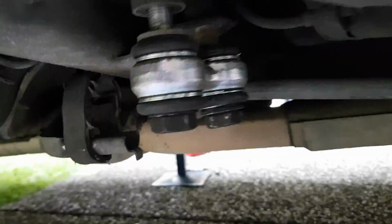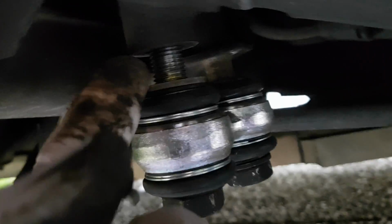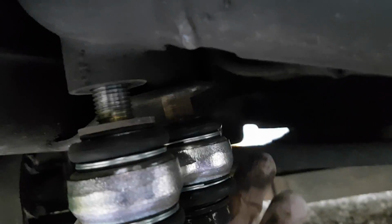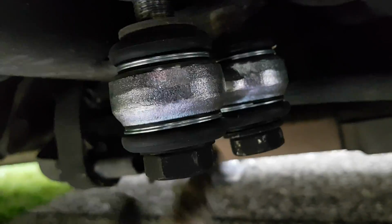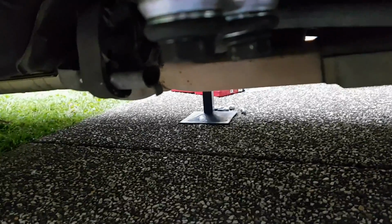Okay, so now I've got the bolts just resting in place. This one's slightly threaded in, and this one here is just sitting straight through the trailing arm, waiting for the nut to be attached on top. Now, if they don't really line up, you can put the bolt through and just yank at it, and you can rotate the bushing, because it moves, and that'll help you line it up.